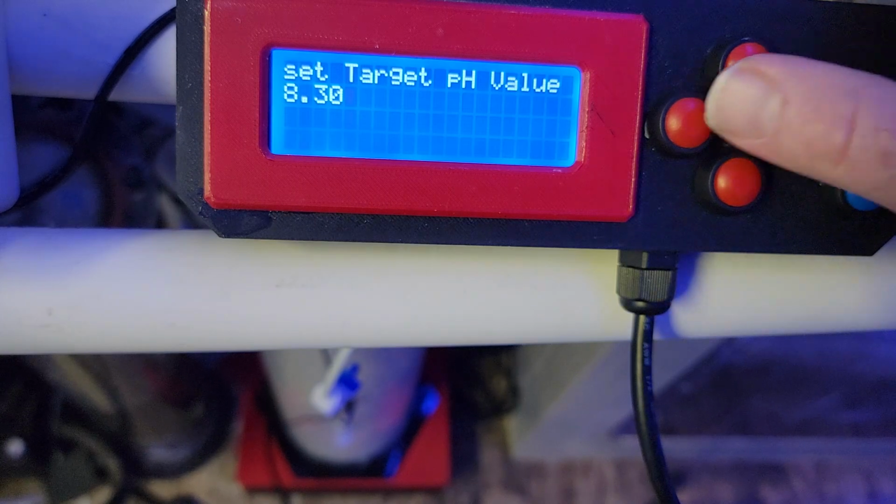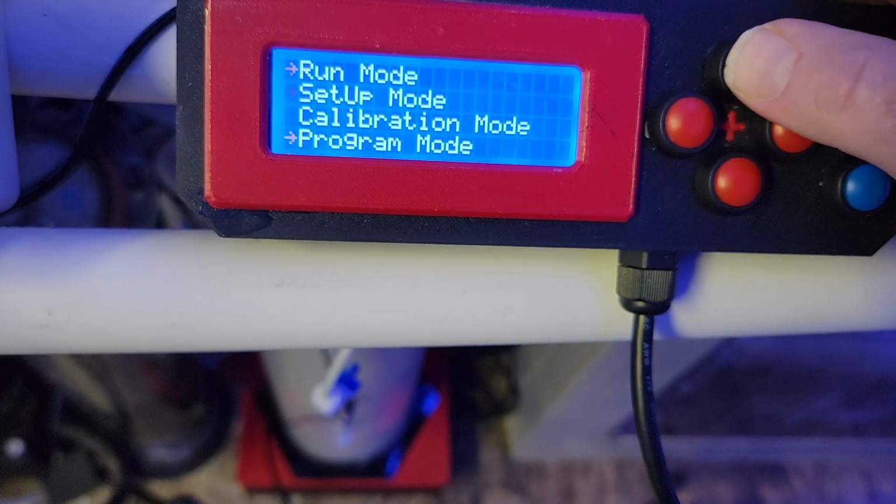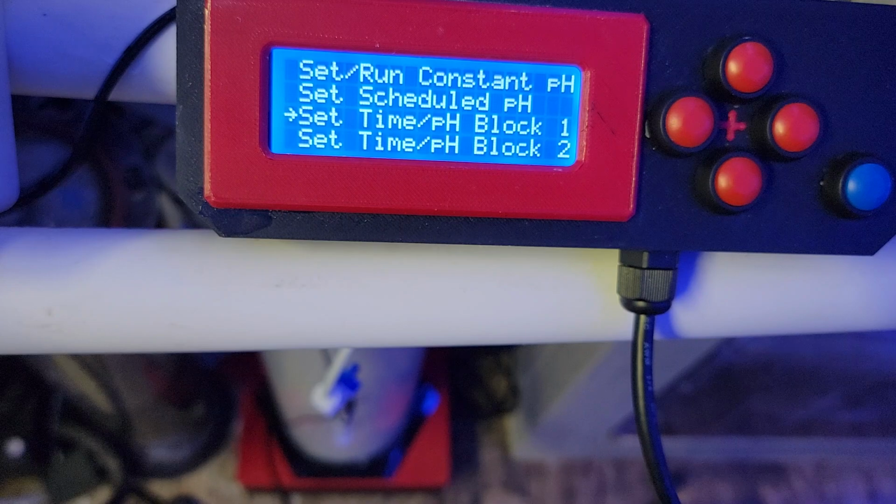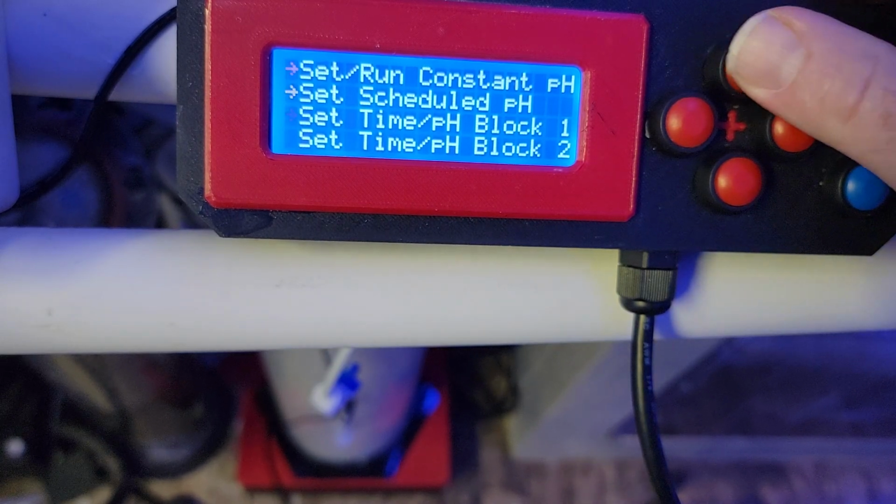The only other thing is maybe the portion of this schedule time is that you can kind of get ahead of when the lights go out. You know that your pH is going to start to drop pretty quickly, and I'll explain that here in a little bit. So you can get ahead of the game by setting a particular time that you want the pH to be higher, and then it'll actually dose more to try and get to that point, and then it slows down based on whatever time you program into it, so that hopefully you can get a nice steady, what they call a sine wave, your nighttime low and your daytime high. But I'm kind of going too far into the weeds right now.